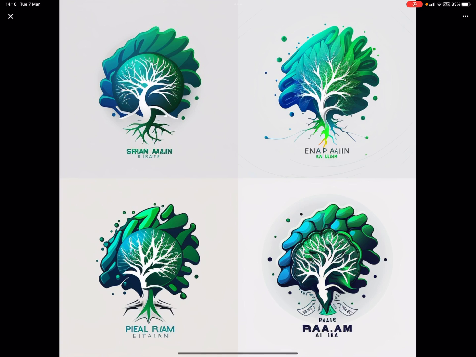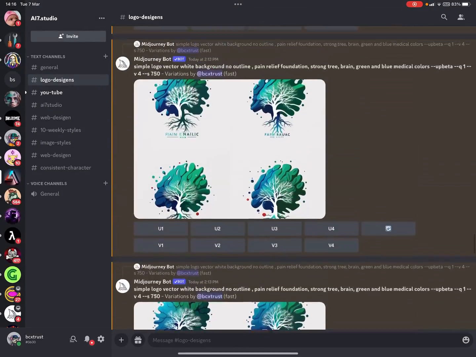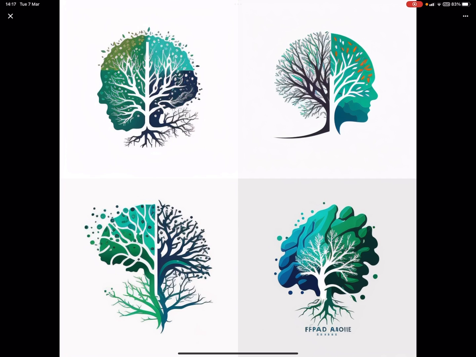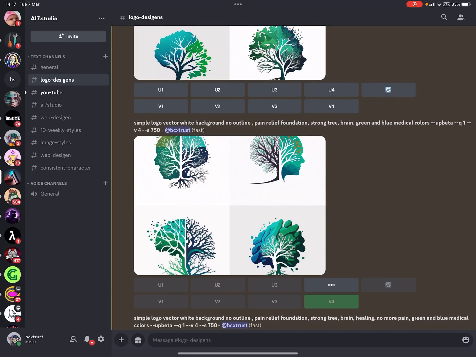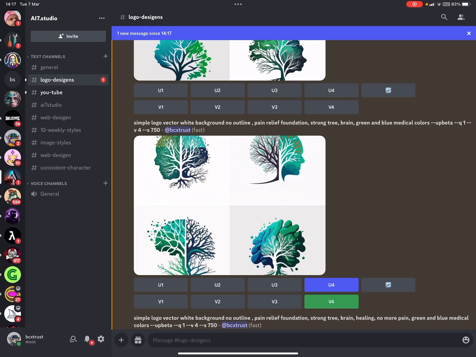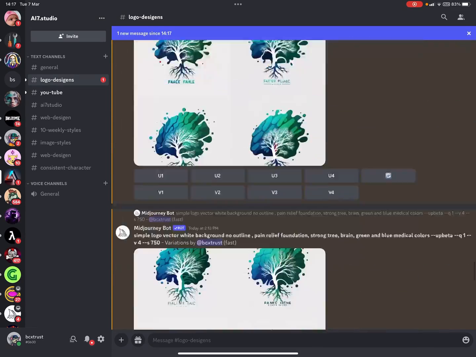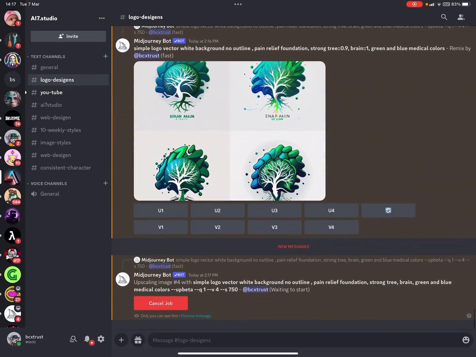I think it is pretty good. Now it's much more like a brain, but I still don't like the version. So what I will do for now is I will just pick this version. So I need to upscale this version. Now we need to upscale version number 4. Upscaling, as you probably know already, just means make it bigger. This version we make bigger now, and then we try to upscale it again. And then I will just export it and put the text on it, basically, or remove the text which is on it now. You can do that in Illustrator, Photoshop, or whatever.